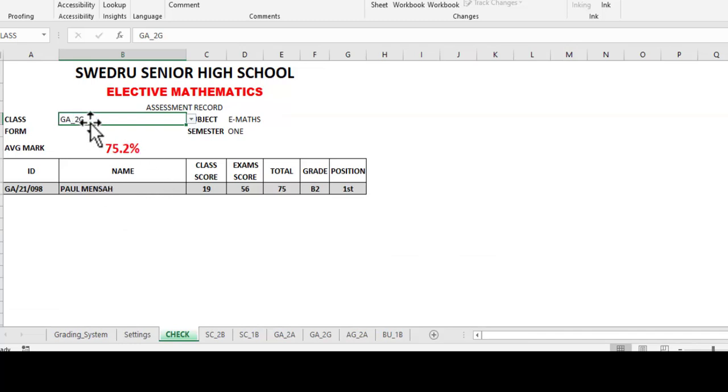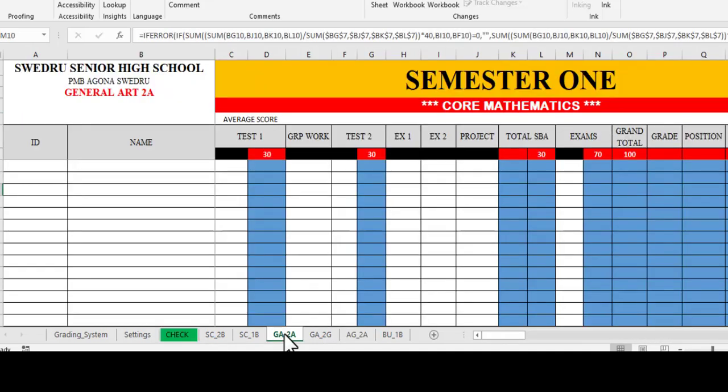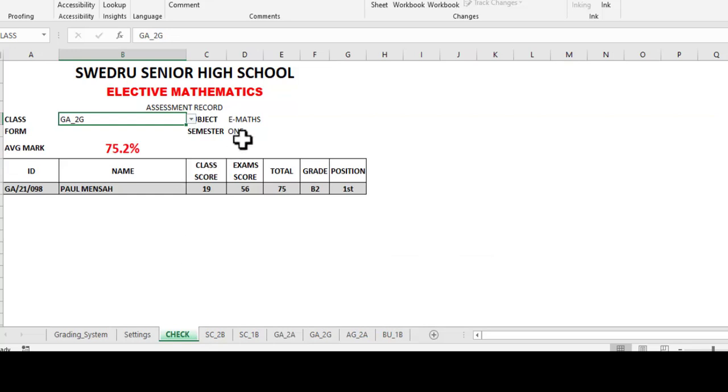So when I come to general 2G, you see that it has changed to capitals, and that is the only person we have filled for.